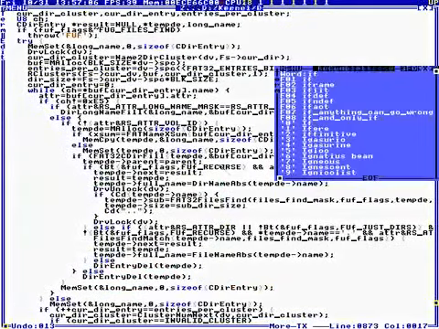So as I read the entries, I build up a long name if it's encountering multiple short names. When I finally finish making an entry, I add it to the linked list. This is a tree. The directories have a subtree; otherwise, they have a linked list to the next entry. And I'm very nice: when you call my find files, I give you the full path name allocated off of a member just for convenience, so you don't need to make your own. You do have to unallocate it though, free it.